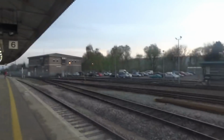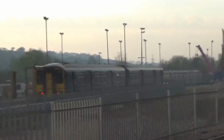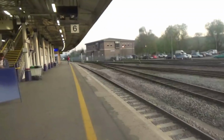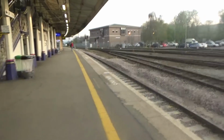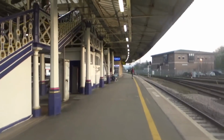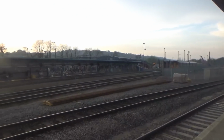This over here is Exeter TMD. This is the main depot area, so you've got 152.16 over there, which is stabled, and obviously a couple of units probably hidden in the shed somewhere. But in general, TMD usually houses every unit that runs around this TOD, the Triangle of Doom, as they call it, which is Paddington, Exmouth, Barnstaple. All units that will run these services will come off here, as well as a few that will do an ECS over to Taunton to do a Cardiff Central service, or go to Plymouth, or go to wherever, but very rare they'll go to Plymouth. It's usually one to Taunton and one to Newton Abbot, so it's actually quite a bit. But in general, it's a busy platform.